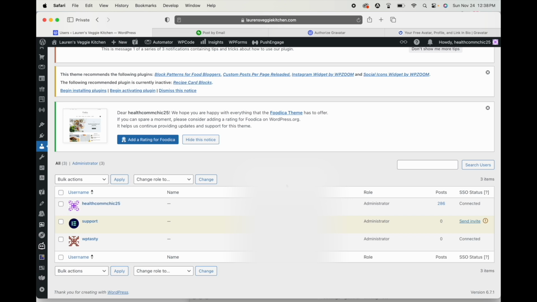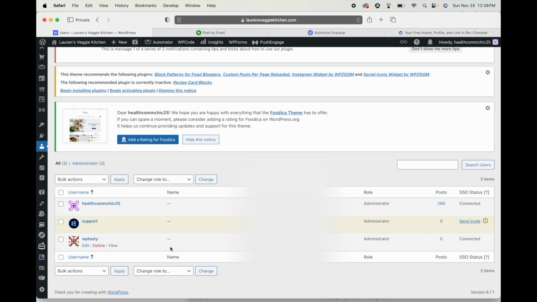Here under all users, you can see your own user profile, and then whatever other users you have given access to your site. You may create temporary, external user profiles for, say, a plugin that you have on your site, and you might create a user login for the staff of a company that manages a certain plugin, so that they can access your site and log into it and work out the kinks if you're having trouble with that plugin.